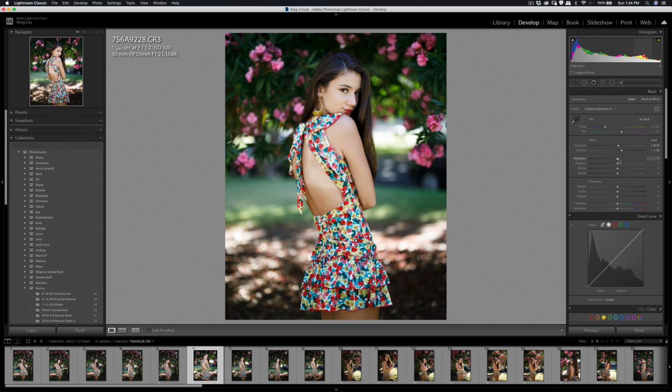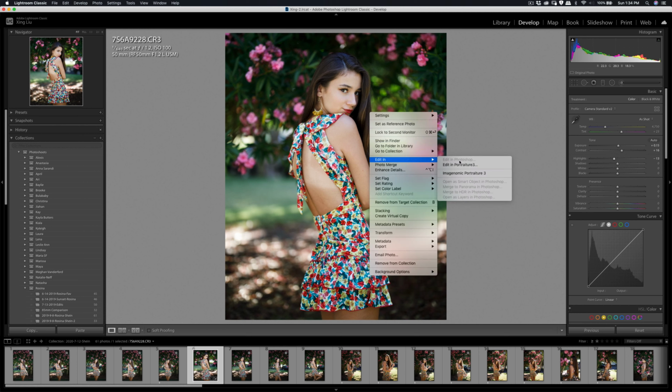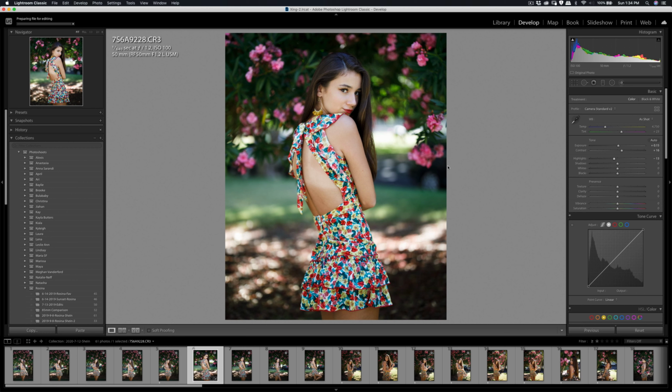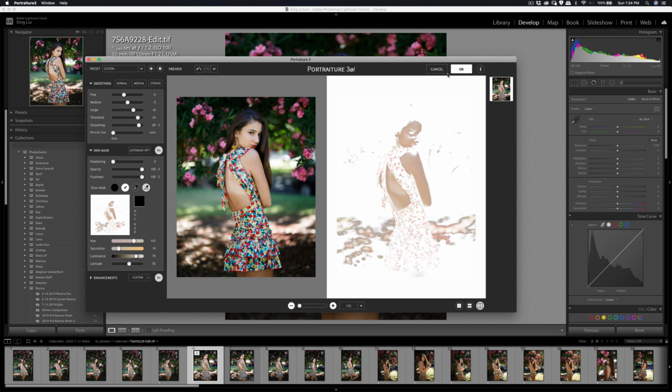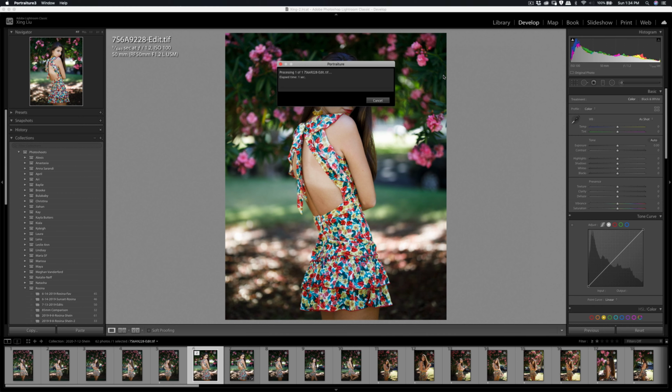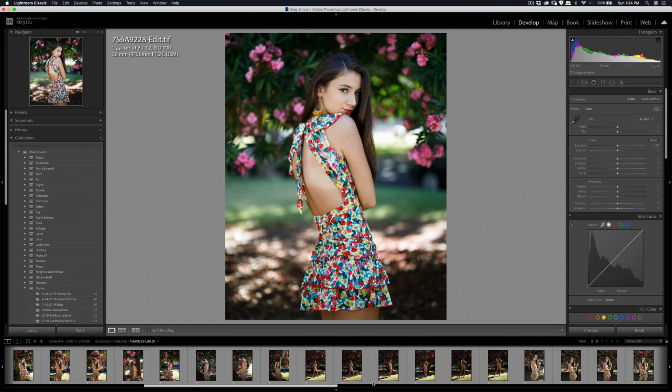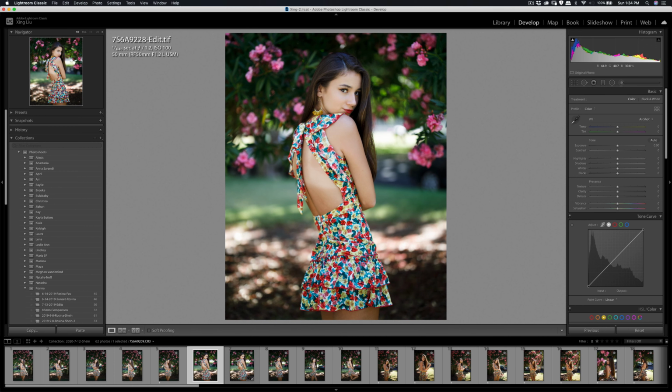Okay, so that's good, and then reduce the highlight. I'm gonna do a portraiture 3 for this one. Okay, so because of time after this, I'm gonna export it out.